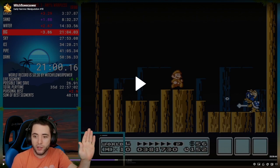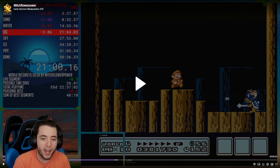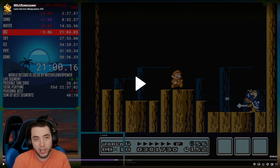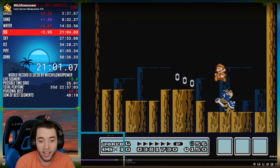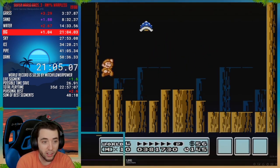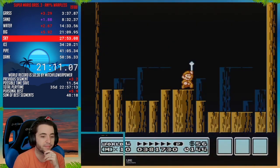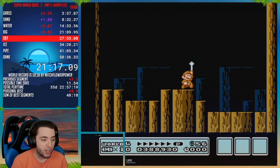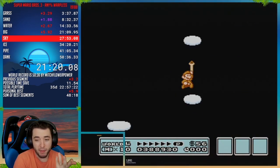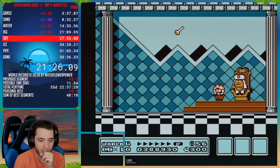What's going to happen is the boss is going to run forward, do nothing, and then kind of shoot — so I can jump shoot, jump shoot, stomp on him, and then finish him off, because I got a movement of one. He's going to run forward, do some shots. Instantly he shoots. Now in my mind — nope, not doing what I thought he was going to do, I have no idea why. It makes no sense. So now I have to think on the fly. He was actually supposed to do something different based on the amount of time it took me to get here. I had to stomp kill him — I couldn't fire kill him. And look at how long the stomp is compared to a fire. I lost about three or four seconds right there.